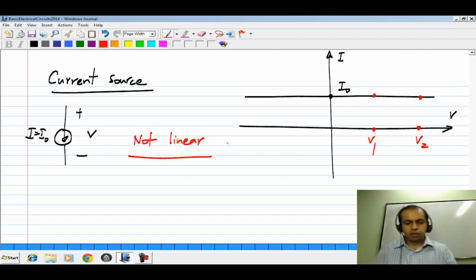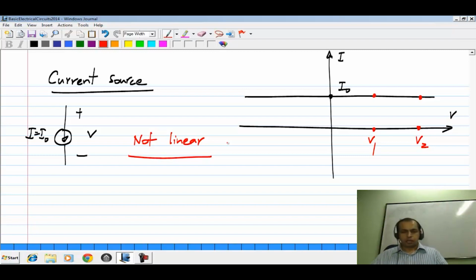Okay. So it's pretty obvious. Everybody says that resistor is a linear element, and that's the correct answer. But sometimes some people get confused by the straight line characteristic of an ideal voltage source or an ideal current source. They are not linear because they don't obey superposition. Now they will be linear only if the value of the current equals 0. Okay, that's not a very interesting case, so we won't consider that. That is, if the current source is a zero valued current source, or if the voltage source is a zero valued voltage source, those would be linear elements.